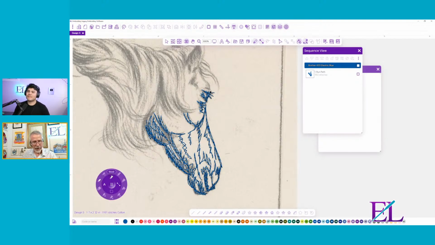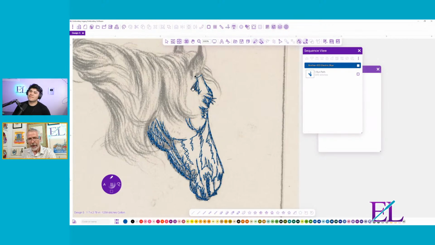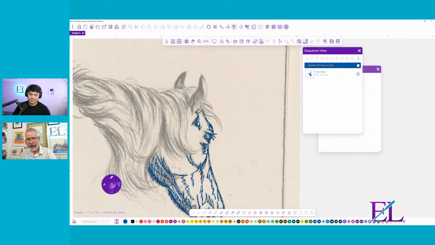And now I want to go back to my free draw mode and I'm going to pick up where I left off. I'm going to come here and go down and put a little bit of detail in right there, just some random back and forth. And let's just pan over so I can get this here. And I'm going to come over here and do a little bit of this detail in the ear.